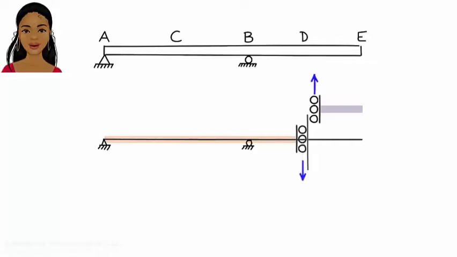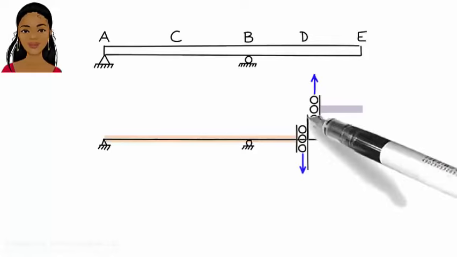True, point D is being pushed down, but the point actually moves down only if the bar can rotate about B. For the bar to rotate at B, point A has to move up, but A is pinned. It cannot move up. Therefore, B cannot rotate either. This means bar AD remains undeformed. Here's the entire influence line for shear at D.